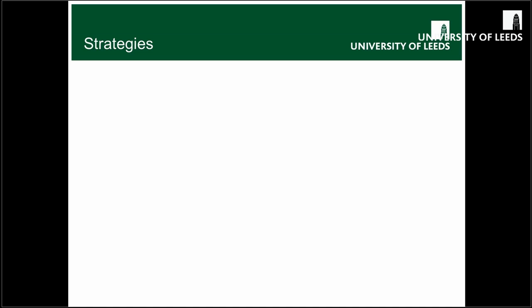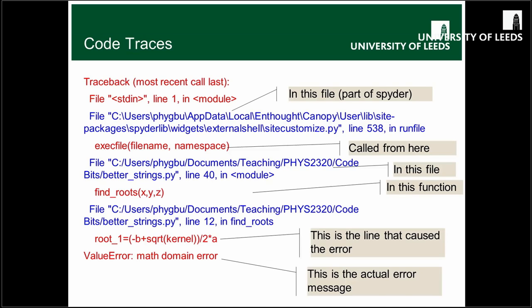When Python hits an error and crashes out with a bug, you're going to get something which looks a bit like this. The way to read this is to start at the bottom. The bottom line tells you exactly what type of error you've got, the actual error message. In this case it's telling you that you have a value error, a math domain error. Sometimes it's obvious exactly what's gone on, sometimes it's obvious if you know what the error messages tend to mean, and sometimes it's a bit too generic. For example, an error that just says runtime error can be not very much help.